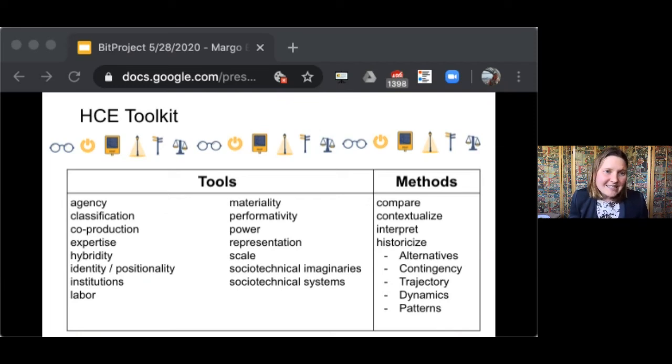The toolkit, as you can see, is a set of concepts and methods from science and technology studies and history to build understanding about the datafied world. So helping students to identify where human power structures and value choices get built into technical work, and empowering them to discover how, when, and where they can responsibly and effectively intervene in the world.